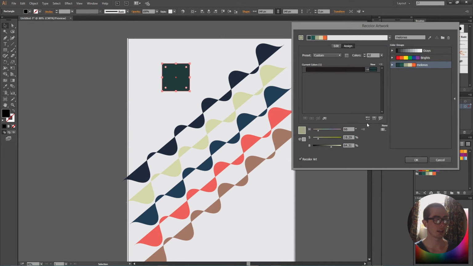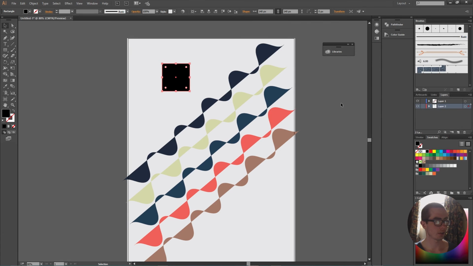And as for the options between changing colors, you can use randomly change color order, which will alternate between the colors in the theme you've selected. So this will only go between the 5 colors. Or you can do random changes saturation and brightness. So if you find a blue you like and you want to see what it looks like at different levels of saturation and brightness, you can click that and it'll alternate between them. And the colors that generate are not ones that are already in the theme, so be careful if you're going to use that. So yeah, that's a pretty cool tool.